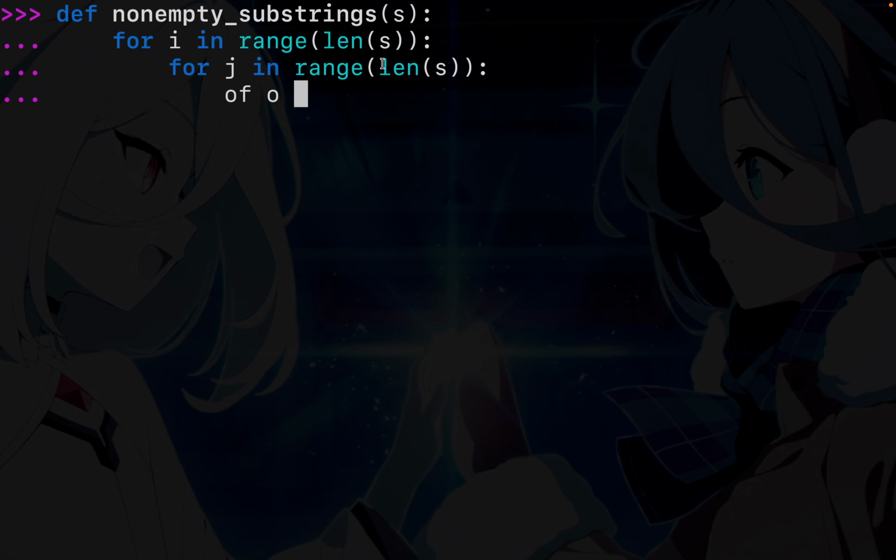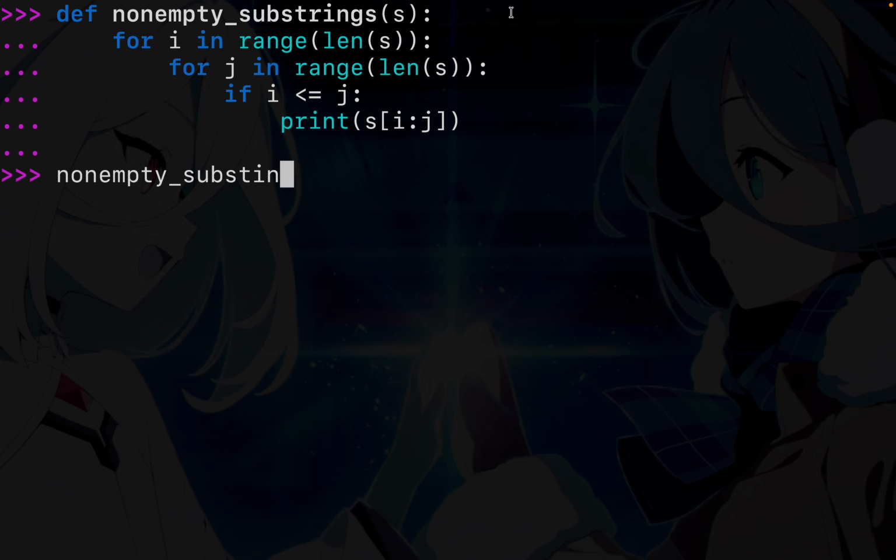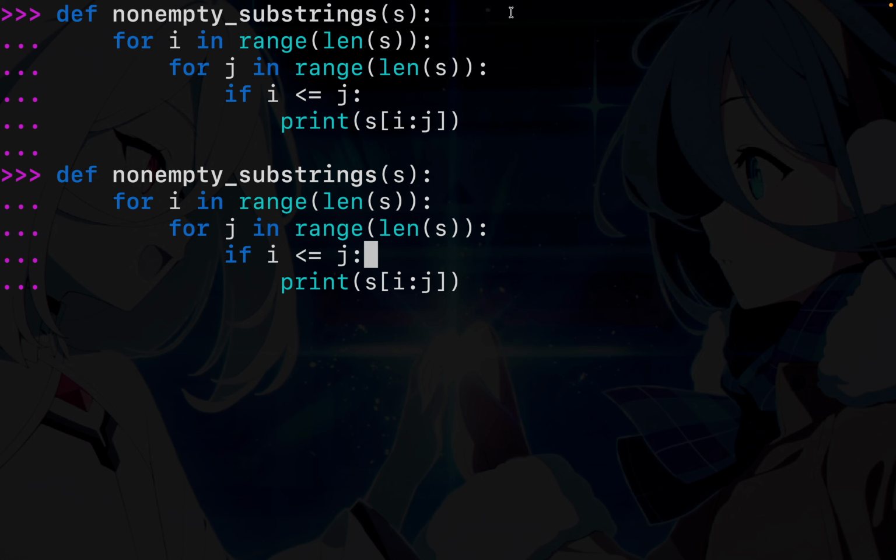So if i is less than or equal to j, we can print then s index from i to j. Or this is non-empty, so this should be less than.